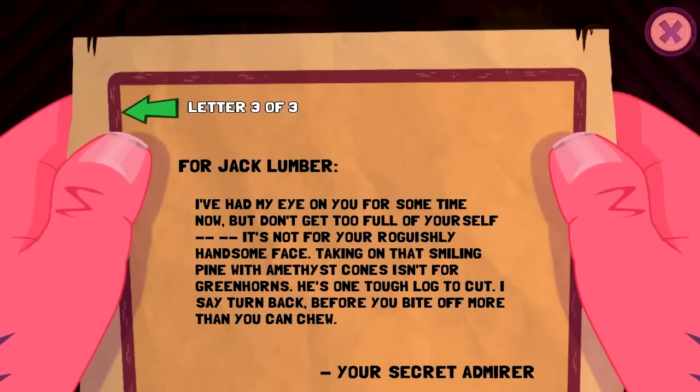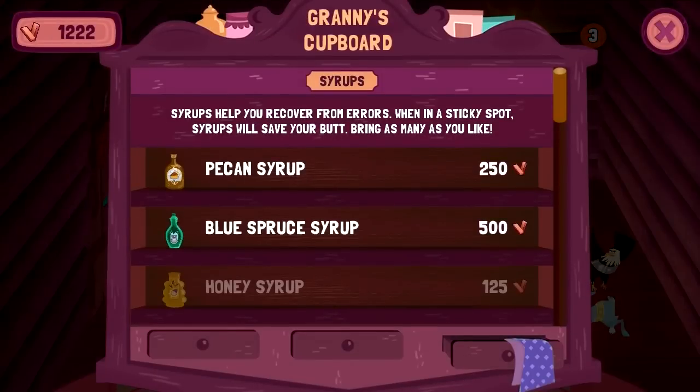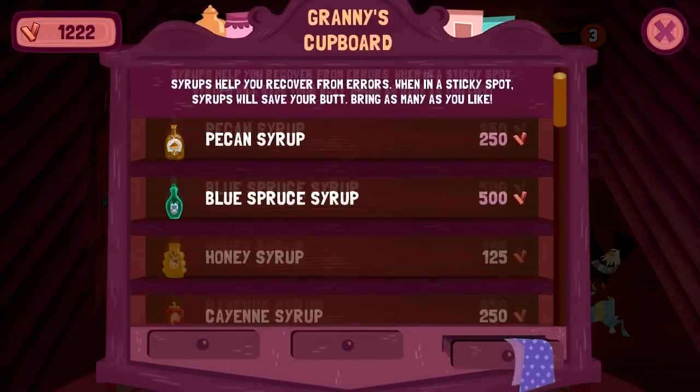I'm sorry, I can't read today. Taking on that smiling pine with amethy... I'm just not even gonna read this. Okay, you guys can pause it and read it for yourself, because I can't do that today. This is what happens when I get on a break.